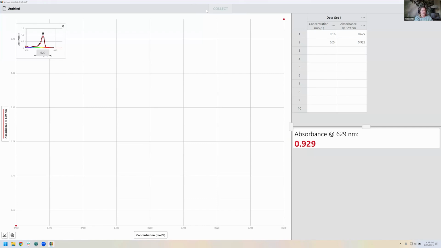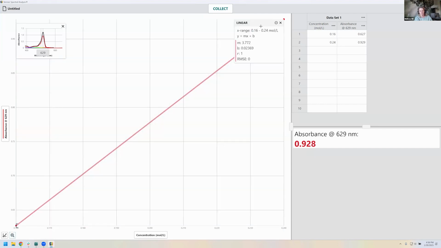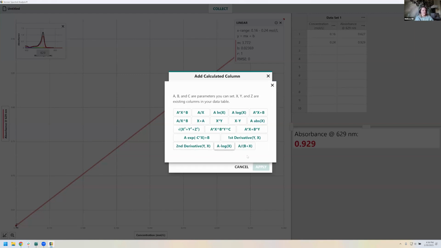When I stop data collection, I can still go down to graph options. I can still do statistics. I can still do curve fits, like that linear fit that you will, of course, want to do for Beer's Law. It doesn't have all the analysis tools or all the calculated column features. It does do calculated columns, so you can still do your kinetics, log, 1/log stuff for all those analyses. But if you want to do some custom things, you can always just open this file directly in Graphical Analysis Pro to get all those advanced features for analysis.